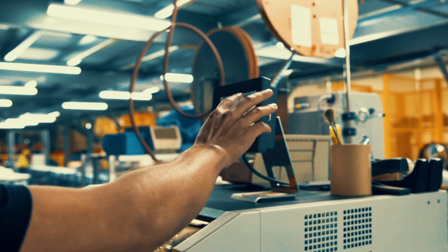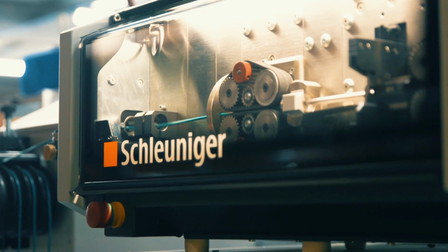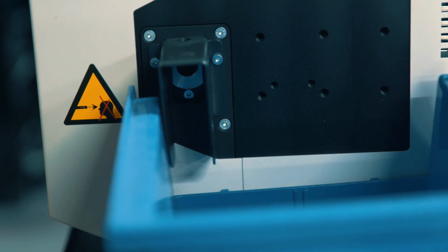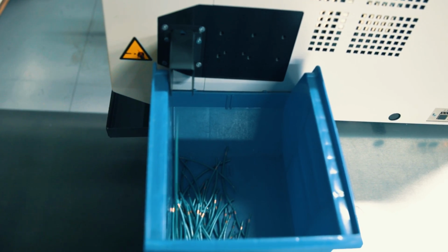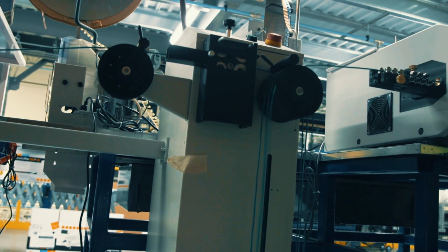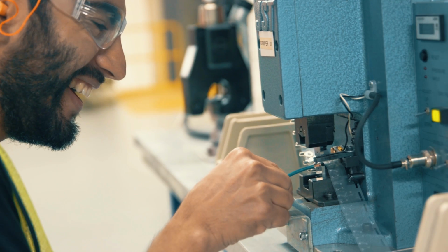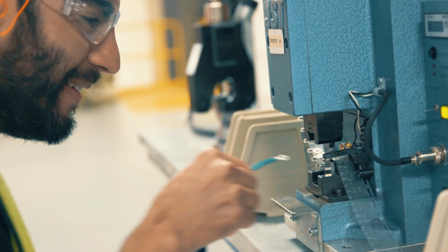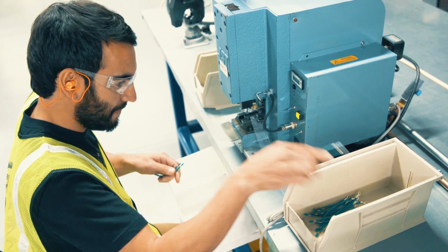We actually have all the capability to do all our own wire kits in-house. We're building them ahead of time, so again, those efficiencies that we can gain directly into production assembly. We really tout USA manufacturing. In order to do that, we gotta be lean, we gotta be smart about how we manufacture, we gotta make sure we can do as much of it in-house as we can. This is another benefit that we can do with USA manufacturing, which is to actually build all these wire kits here.